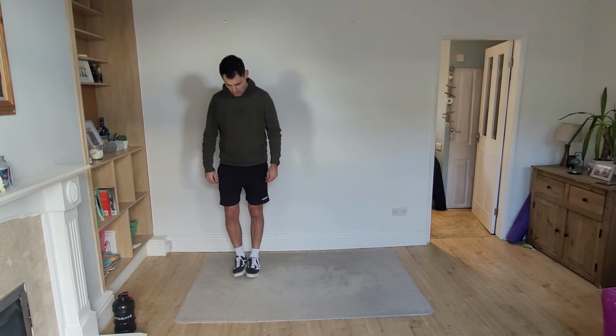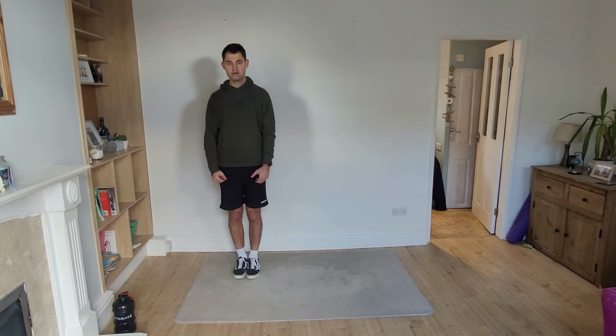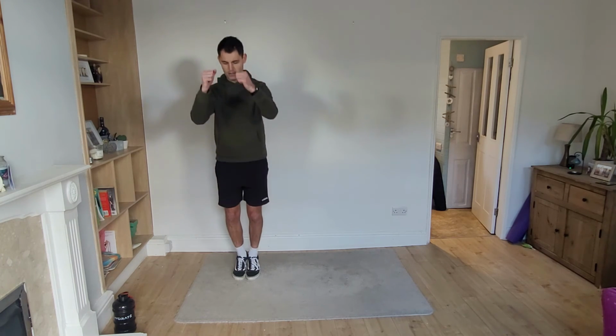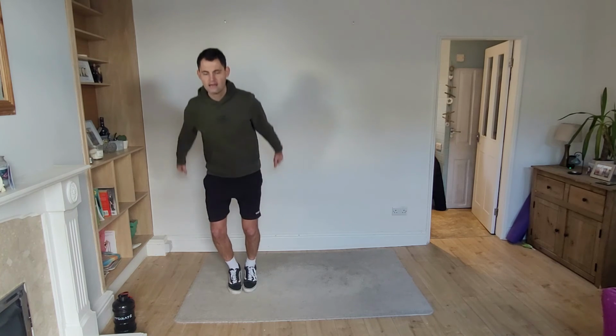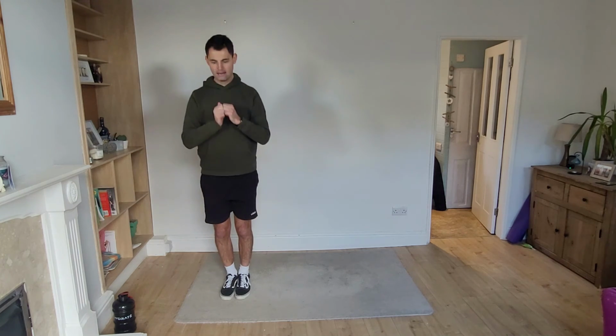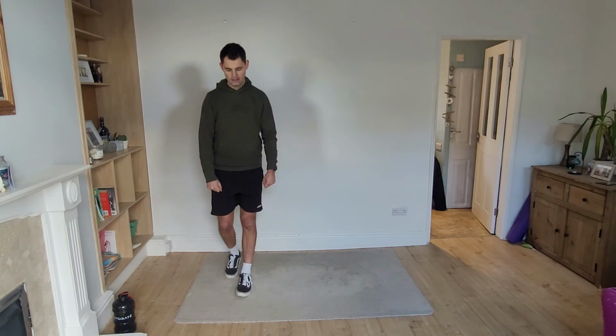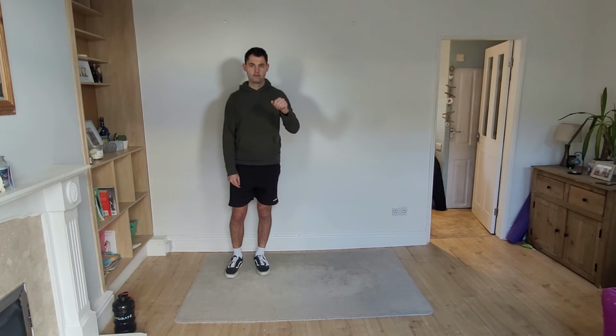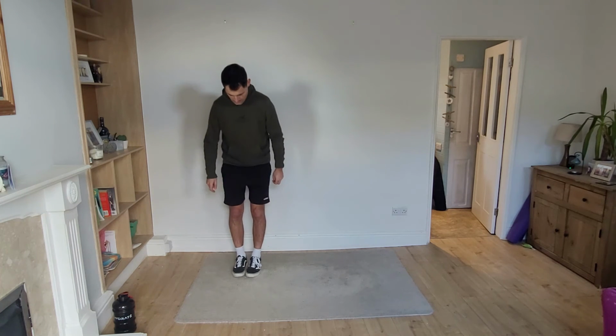Remember, a kangaroo jump: feet together, arms ready to swing, bend our knees, jump up, and you're going to land by bending your knees. Try and keep those feet together. We're going to try and do four jumps anti-clockwise, and then four jumps clockwise. Here we go, ready?